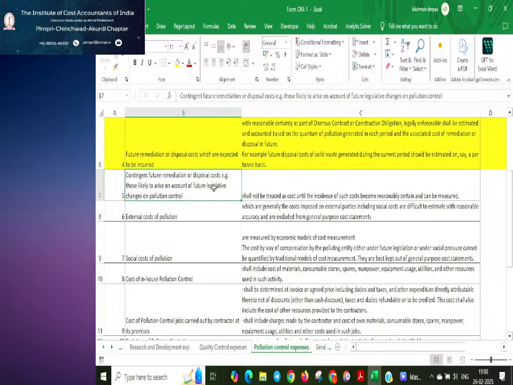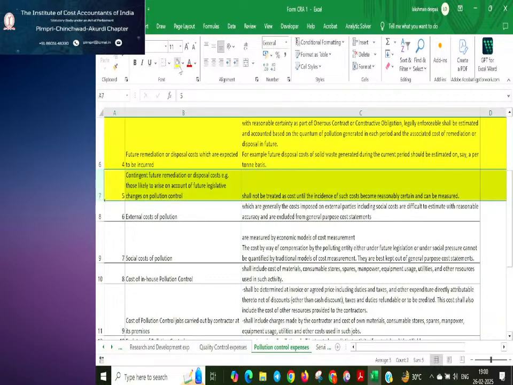Okay. So that means contingent future, where you cannot estimate or this particular cost may or may not be incurred. We are not sure about it. When you are not sure about something, please don't include it in the pollution control cost. When you are sure about something, that is, for sure this river body should be cleaned by us, then in that case it is certain you are going to do it, because the discharge of water pollutants is getting into the river bodies, I mean the water sources. So in that case that will be considered. So these two are peculiar and important things.